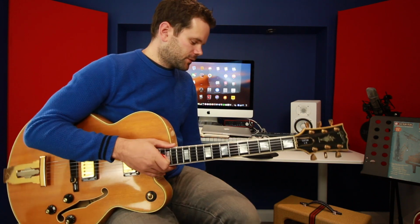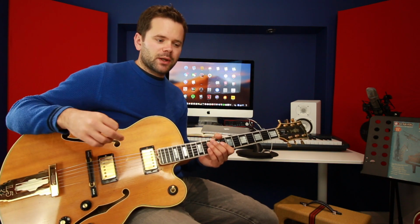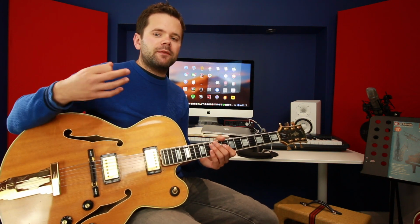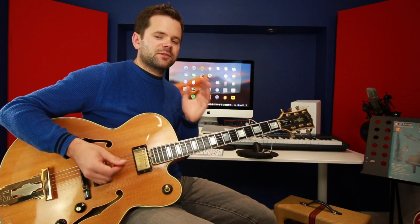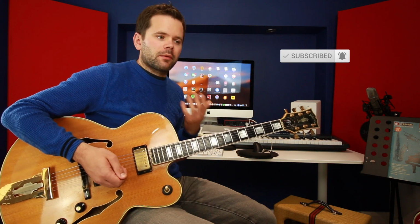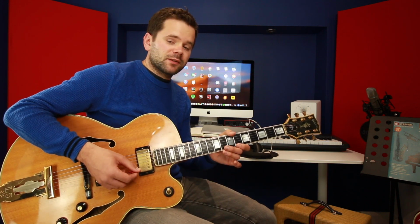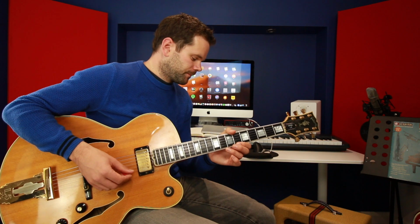If I just try that over the first A section, I'm going to use B flat major pentatonic, aka G minor pentatonic, and just put in some chromaticism as well. Let's try that as a start point. I'm very aware of the chord changes, I know the progression well. I'm probably going to find that I target the notes within the chords that are in the scale. It doesn't contain all the chord notes obviously, but this is B flat major pentatonic with some chromatic passing notes.